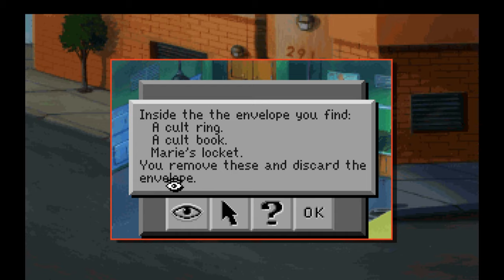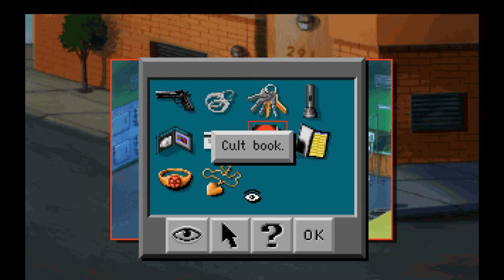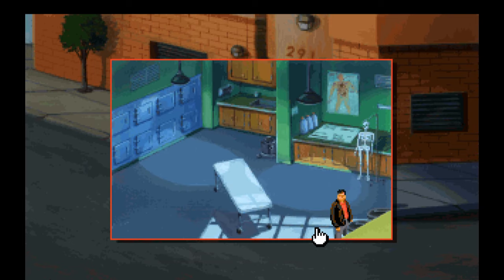Inside the envelope, you find a cult ring, a cult book, Marie's locket. You remove these and discard the envelope. Okay. A cult book. Marie's locket. A cult ring. Okay.